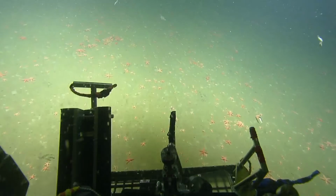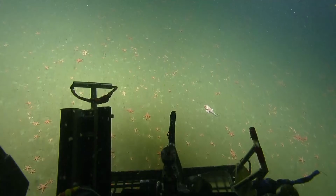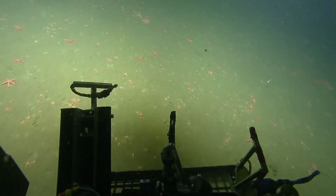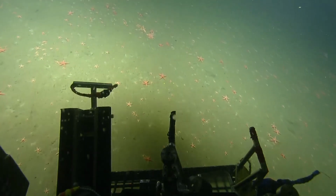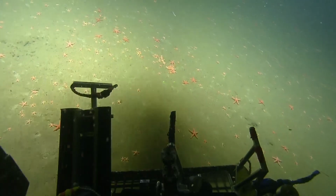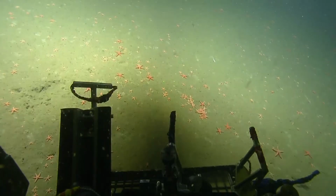Not totally flat. Yeah, we're going up from 783 to 780 meters at this next site. Just 3 meters up? Something dug that area up, and that was not us. Right beneath the vehicle now. Off to the left, doesn't seem a lot. There's some bacterial matting. Let's look that way.